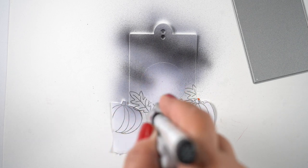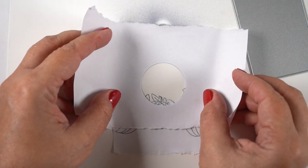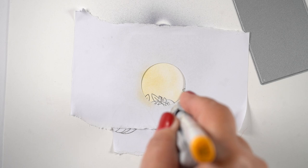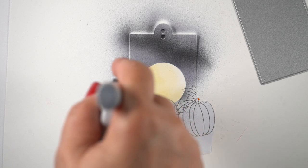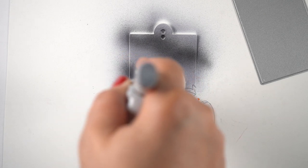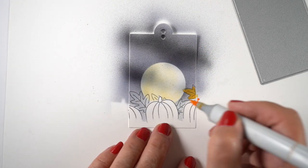Rather than getting into blues, I just used a light gray and a dark gray, and used the reverse of my mask to add in the circle. You could do the same background with inks very easily — I'm just quicker with Copic airbrush since it's always handy. I used the airbrush to make some clouds in front of the moon, which gave it a little bit of extra mood.